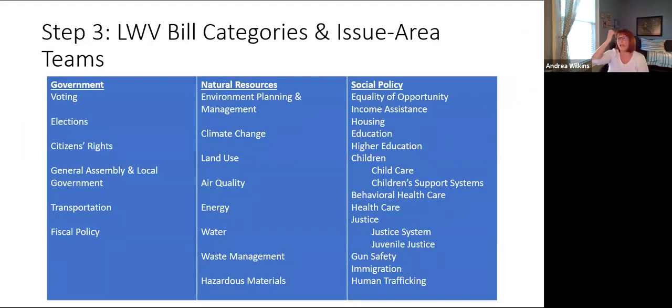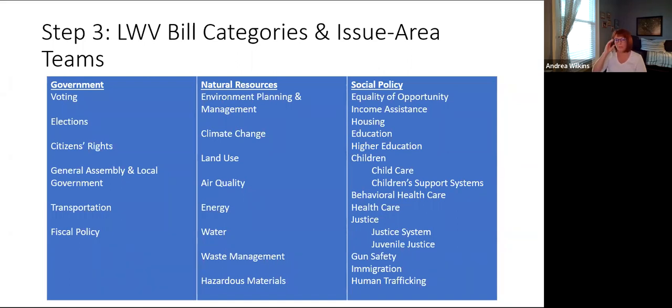Okay, so on this slide, the next thing that we want to do, after we're set up for our meetings and you're registered as a volunteer lobbyist, you're basically ready to go. We just need to figure out how we're focusing our work. And I know many of you who are returning LIC members have already indicated that you're either sticking with areas that you've covered in the past, or you might want to explore a new area. I appreciate those responses, and I do have that information.